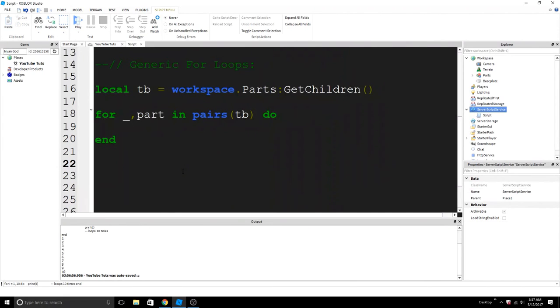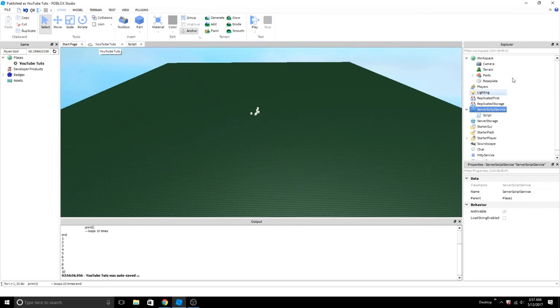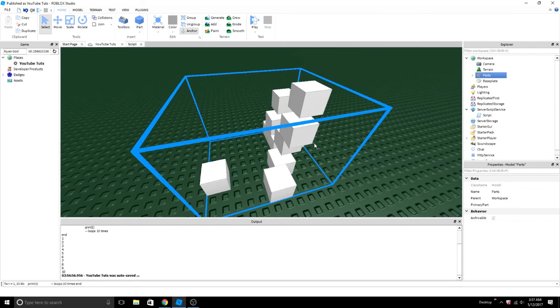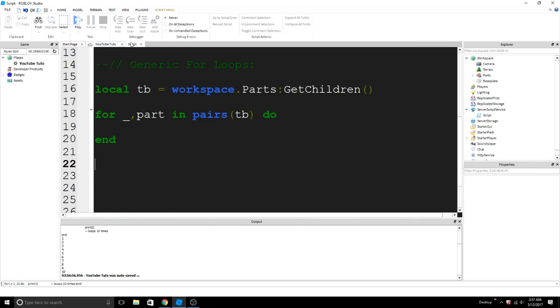Also, before I forget, just to let you know, an actual use of the pairs loop or the generic for loop is getting things from objects and looping through them and actually doing stuff with them. So inside Workspace, I have a full model, a whole bunch of parts right here, and we loop through them here. So here's the table.